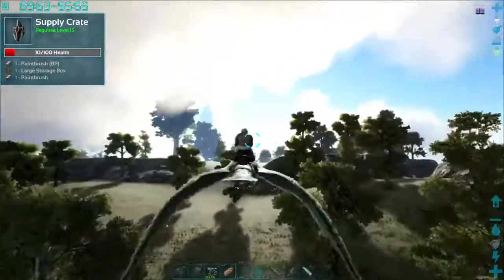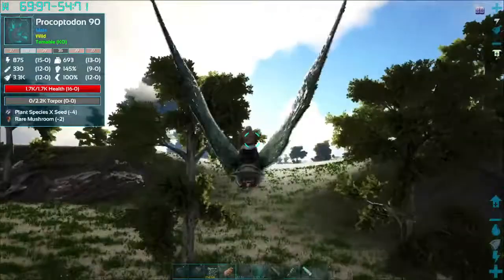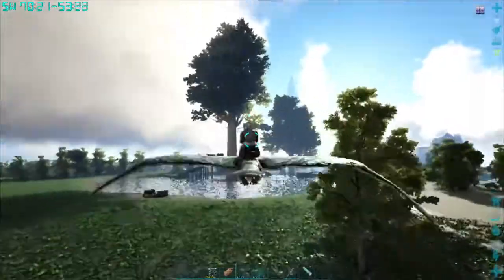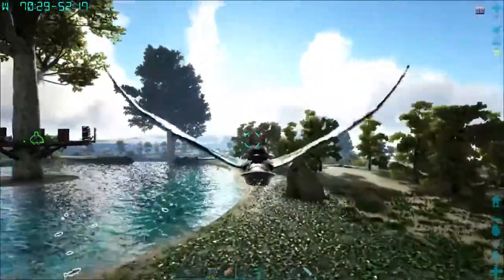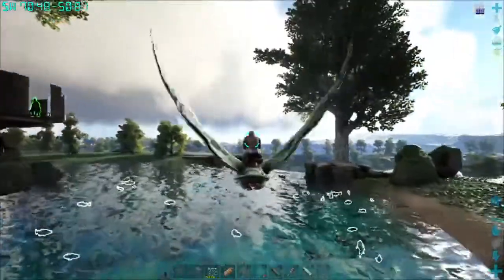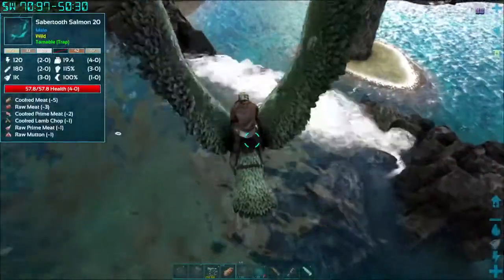Paintbrush, storage box. I have a saddle for Procoptodon. So I was thinking of doing another bridge out this way, but I didn't want to cut off these beaver dam spawns, so I didn't want to do another one. Look, there's another beaver dam right there on that rock.